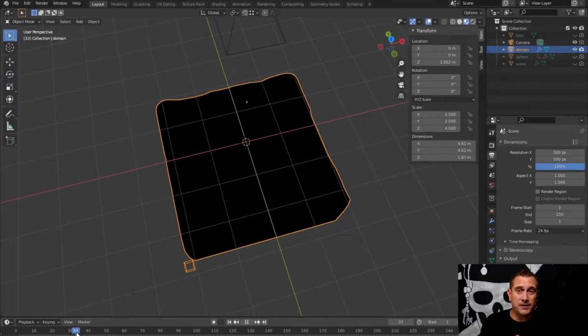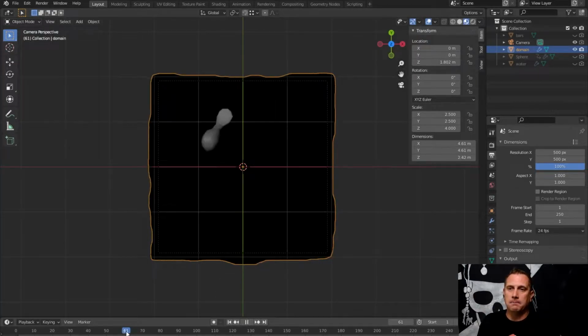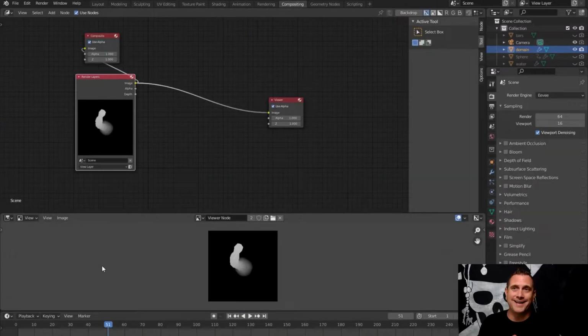Yours might look a little bit different, but I'm basically starting from the first frame of all black all the way to the last frame of the animation, which is the next first frame of all black. So it's frame 34 to 64, so we have 30 frames right there. I'm going to go somewhere in here to start just so that we can get set up properly. We'll go back to that compositing tab. Again, I'm going to hit render just so that we can see exactly what we're looking at here.